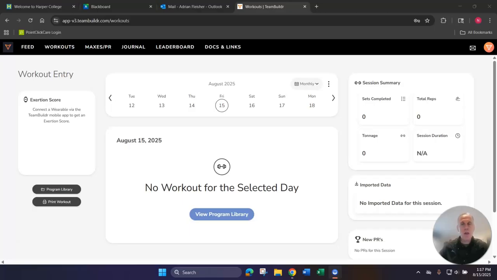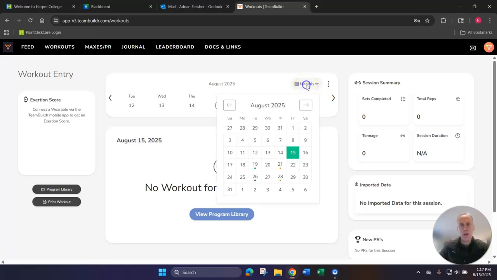But if we scroll this over with the right arrow, or use the drop down menu for monthly, we'll do the monthly first. It will pop up and you'll have a monthly view showing workouts denoted by these dots. You'll notice one is green, one is red, two of them are yellow. The way this shakes out is this, because I've already gone in and played around. This is actually my program, a copy of your program for me. I've gone in and just filled in some of the information.